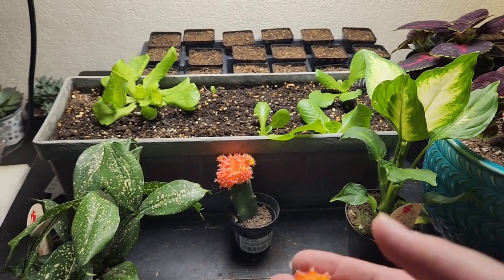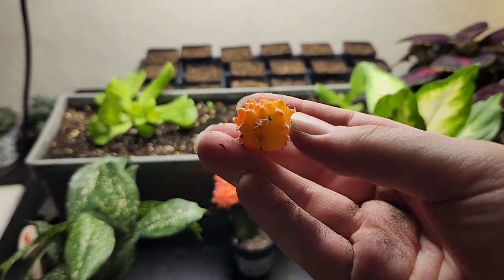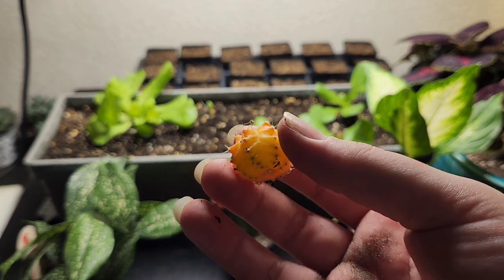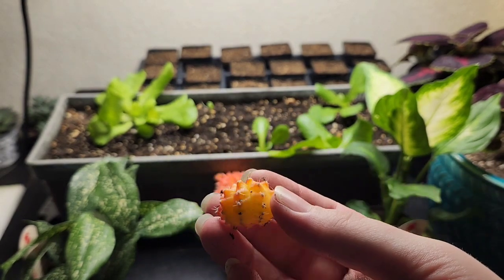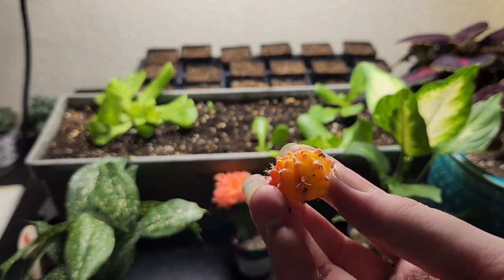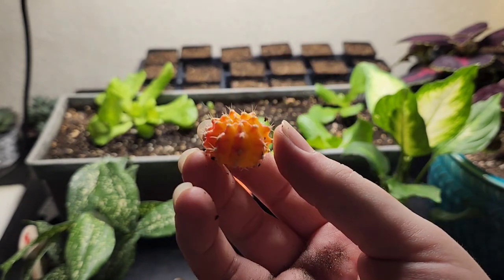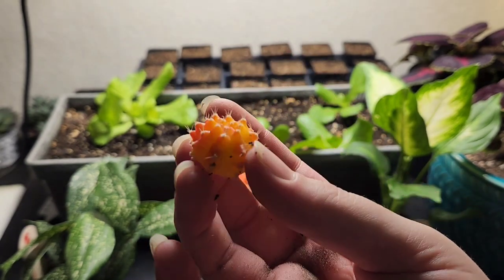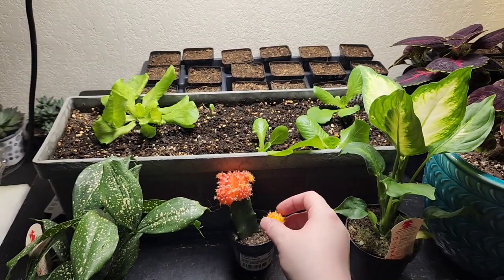And one of our little cactus ball tops fell off while we were checking out at Walmart, and I kept it instead of leaving it on the floor because, one, I didn't want someone to step on it or something, and two, I thought maybe I could root this. I'm not sure how cactuses work. I'm not very well versed in the world of cacti, but maybe this will grow into another cactus. I guess we'll find out because I'm gonna try.